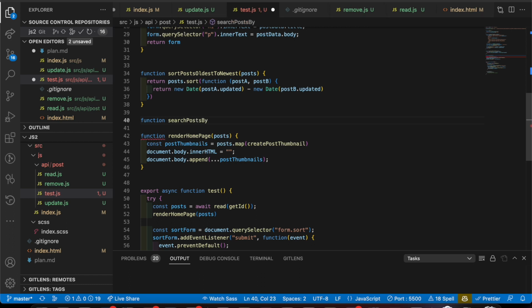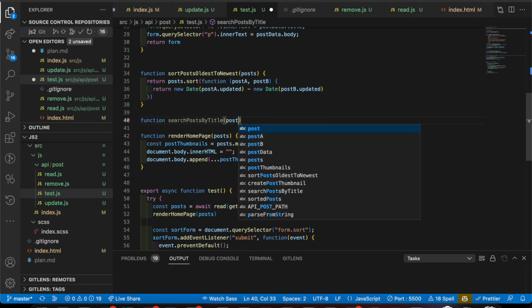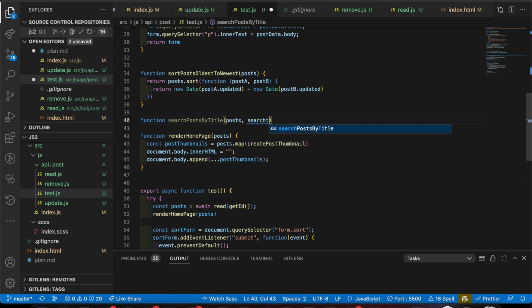So I'm going to do a simple one, search post by title. So we've got the list of posts, and we've got the term, or the word that we want to use to search with.